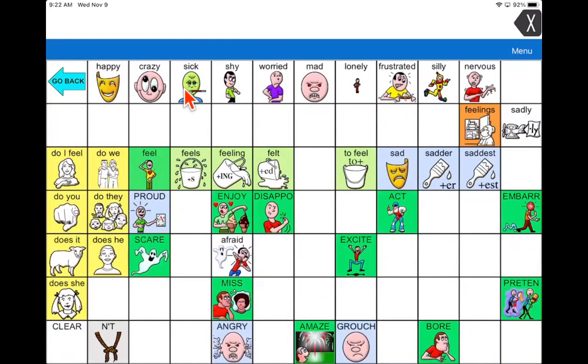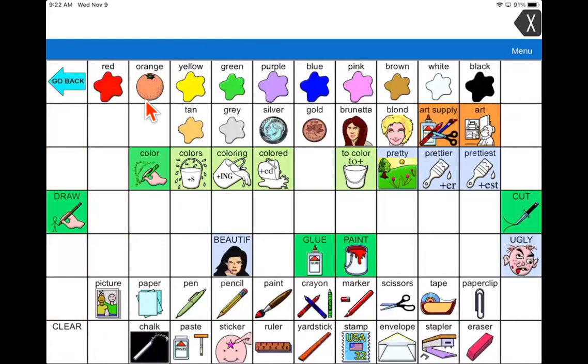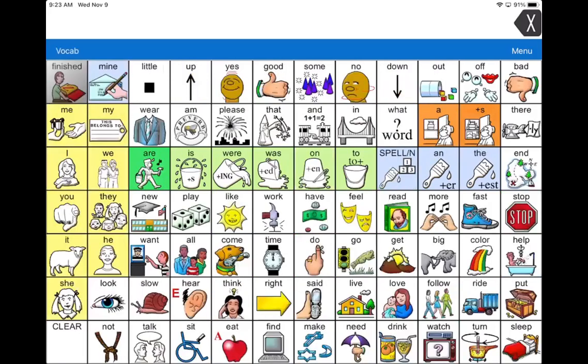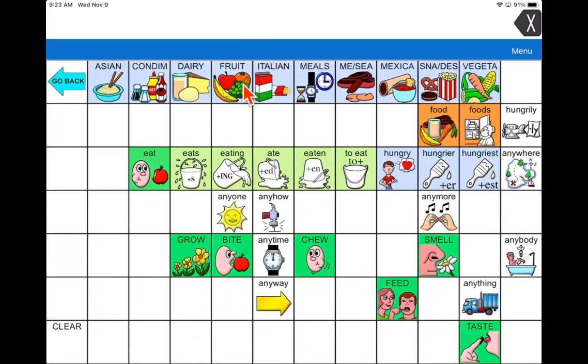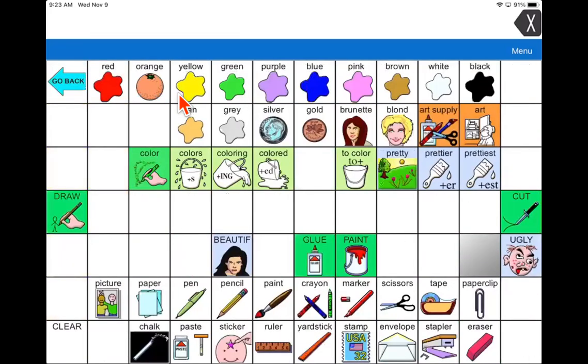LAMP is really built on motor planning and the brain's recall of where these icons are within the system. So something I like to point out with LAMP is that under color is the word orange. And as you can see, orange is an orange because an orange is an orange. No matter if you say orange to mean color or orange to mean fruit, it's essentially the same thing. It's the same word, right? It's the same way our mouth says it. So we wouldn't put orange down here in eat and fruit because orange was already on that page, already on the color page. So it's in one place. Things are in one place.